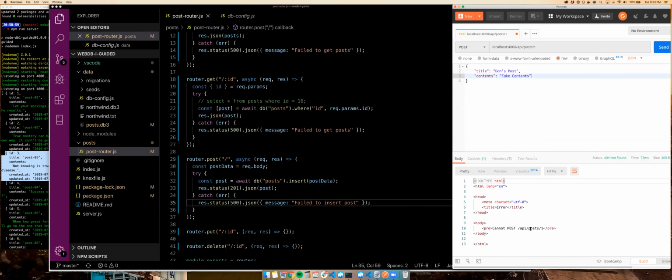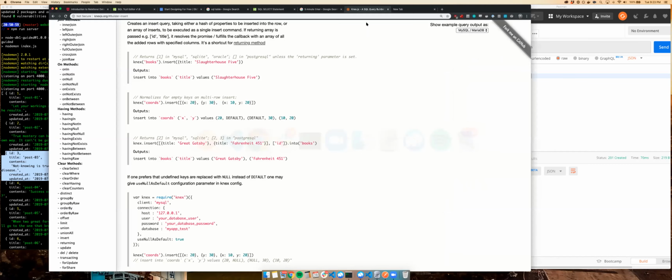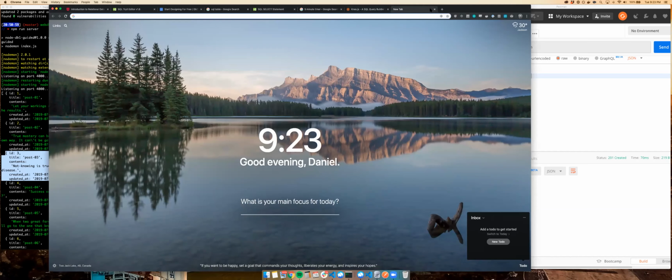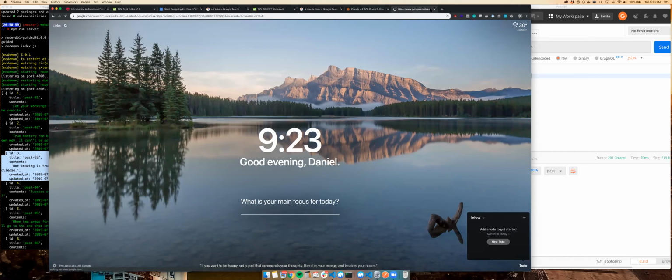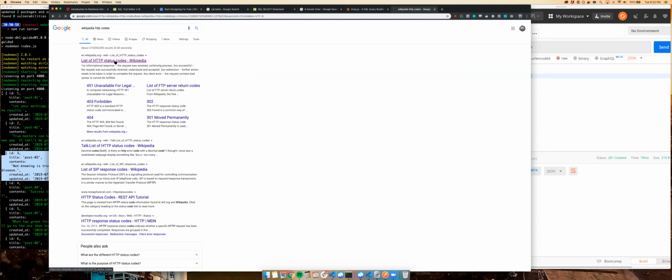Error cannot post to, oh yes, I'm not posting to a single item. And what we're getting back is the ID of the new item. Successful update, I'm sure there is. My go-to is always Wikipedia, HTTP code. Wikipedia is my favorite source for it.